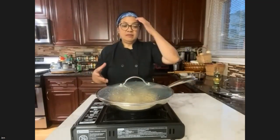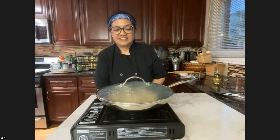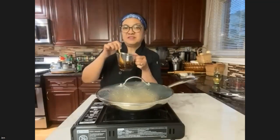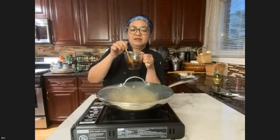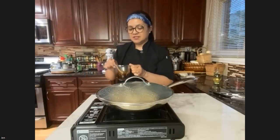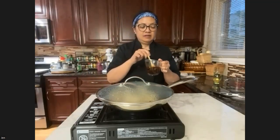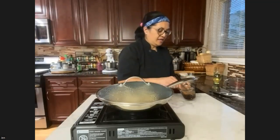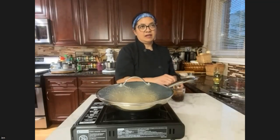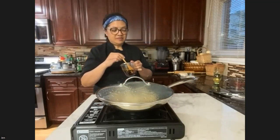Right. Jen, how long will the dipping sauce keep in the refrigerator? About 5 to 6 days, I would say. Yeah, put it in the fridge. Even 7 days, I think it would still be good, as long as it's in an airtight container in the fridge. It will last long. It has vinegar, so there's some kind of acid and sugar, so that kind of preserves the rest of the ingredients.